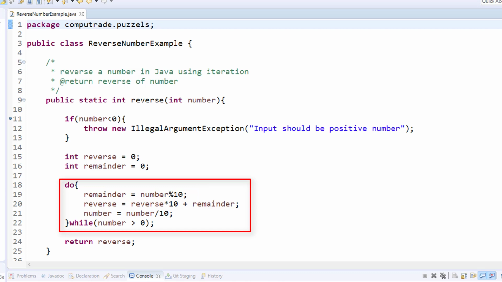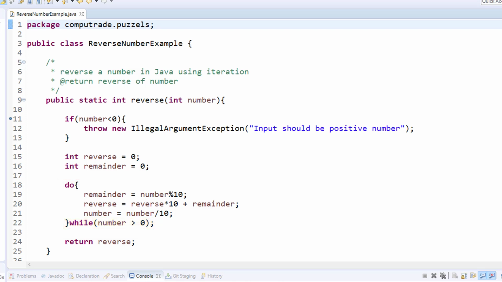Now, what we would like to do is to move the digit to the left side. And we can do it by multiplying the number by 10 and keeping the result in the reverse variable. Before doing this loop again, we will divide the number by 10, so we can work on the next digit in the next loop. We will do it as long as the number is larger than 0. Actually, we will stop this loop when the result becomes 0.